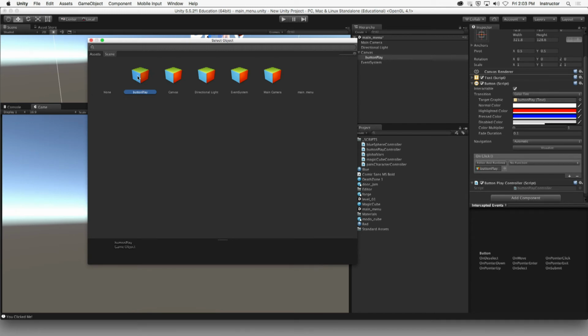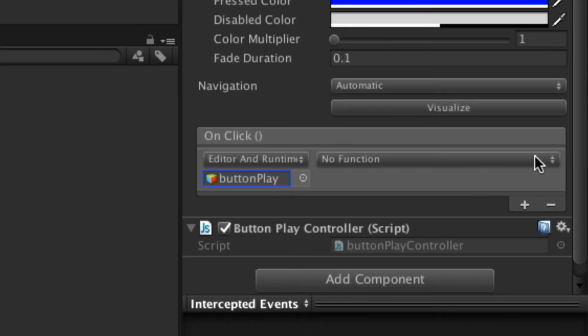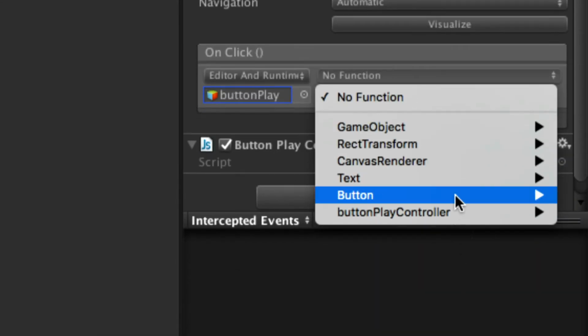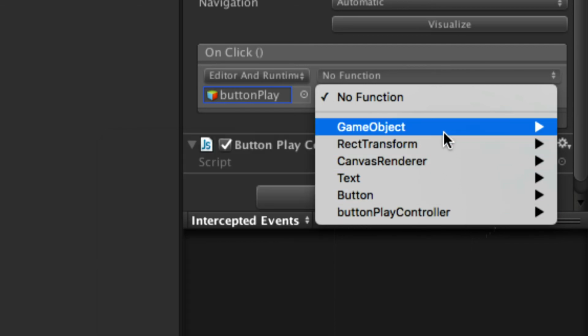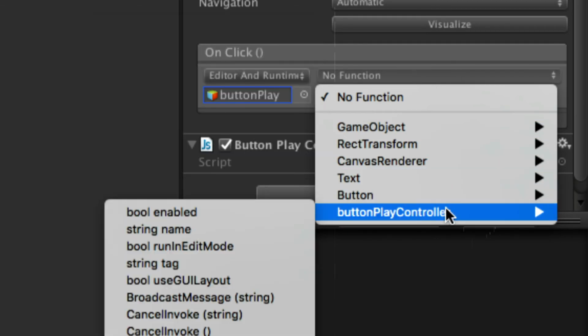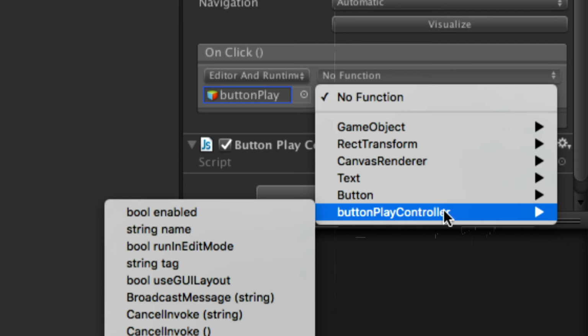It's button play. There it is. It's loaded in, and the moment we hit OK, you can see that this secondary column now becomes active. And what we're looking for is the script, this thing right here. See how it's finding all the different components inside of the entire network here? I'm sorry, all the components of this game object. This is a component of the game object, so it's showing up in the list.